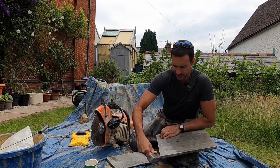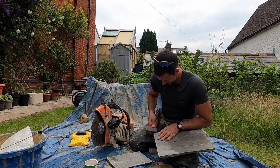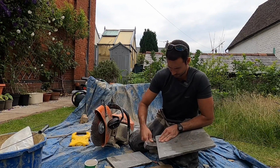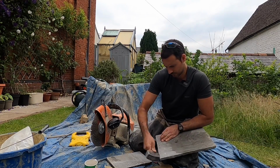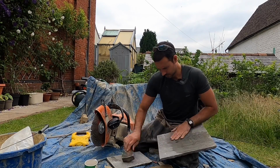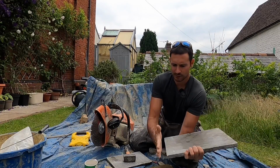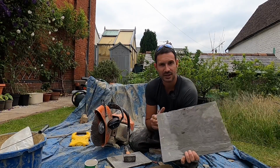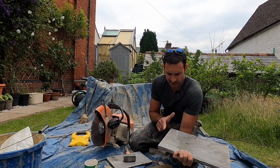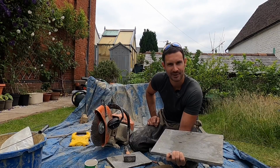The corners particularly need to be knocked around a bit. And now, when I point this up, obviously the majority of this is concealed with mortar, but that very top visible strip which is going to be pointed is now going to look like the rest of the stone. A little tip there.